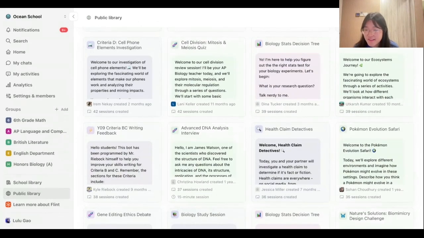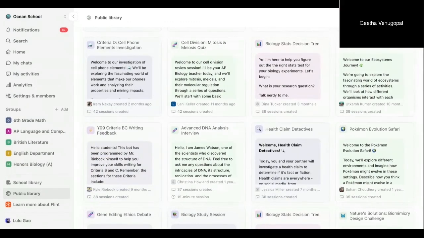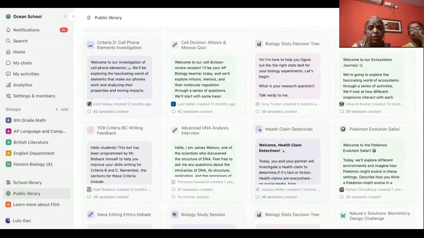Geeta's asking, is it available in the public library? Do you mean the ACT and SAT examples that I just showed? All the resources prepared by the team, if they are on the public library, it would be helpful for the teachers, but I don't think all of them are there, right?